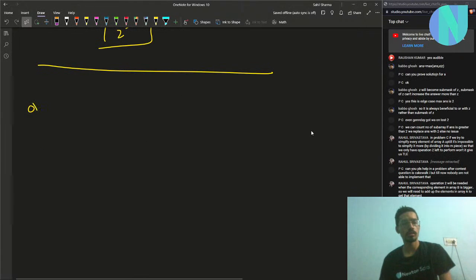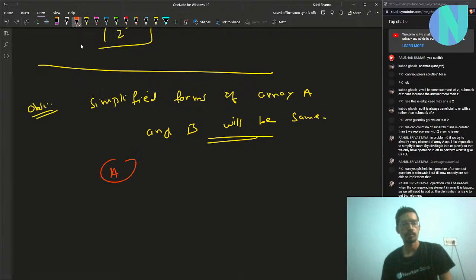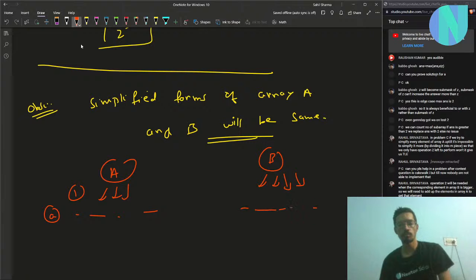So I think the observation is that the simplified forms of array A and B will be the same. That is, if you apply operation 1 on array A, it will be something, let's call this new array small a, and if you apply operation 1 on array B, it will form some new array, small b, and these two arrays should be similar.